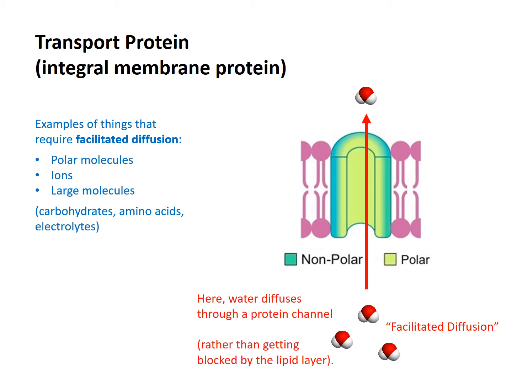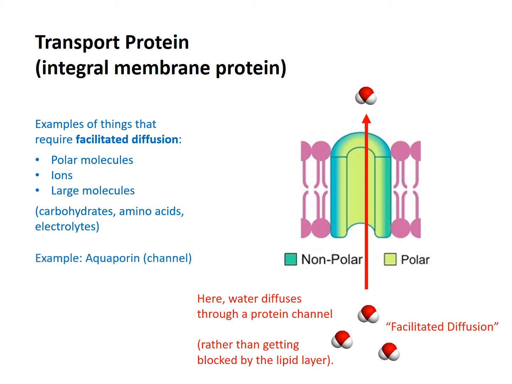It's important to note here that small enough polar molecules, in fact including water, can diffuse across the plasma membrane, but because of that hydrophobic layer, they diffuse rather slowly. So slowly, in fact, that it would not allow the cell to maintain homeostasis. So the integration of transport proteins into the plasma membrane allows a cell to control the rate at which molecules pass either into or out of the cell.